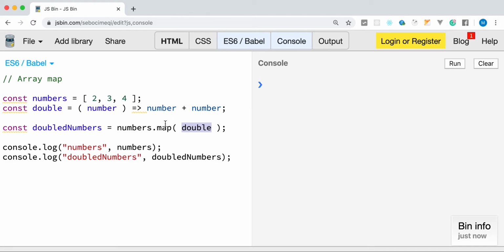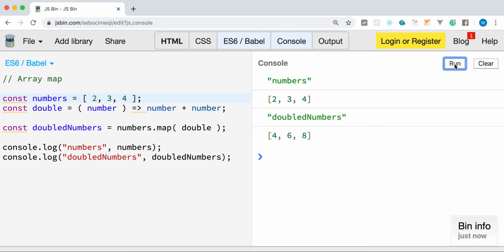It's gonna do the same, take the second element and pass it through this function, the same for the rest. Now let's see the result. As you can see, all the numbers were doubled.